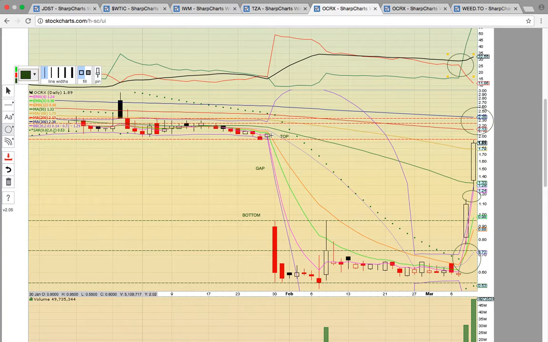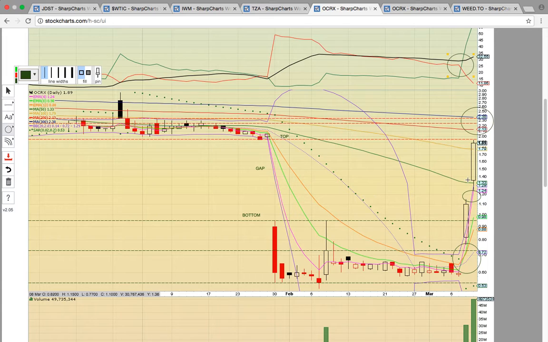It closed up here at $2, and the next day it opened all the way down here at 90 cents. And so that was the open, and then this is the wick on that day. And so you go by the top of the high of day for the day of the drop, and that creates the bottom resistance level for the bottom of the gap. A lot of times that's tough to break. You can see it hit this level and it pulled back, but it closed yesterday above it. That was signaling more upside potential.